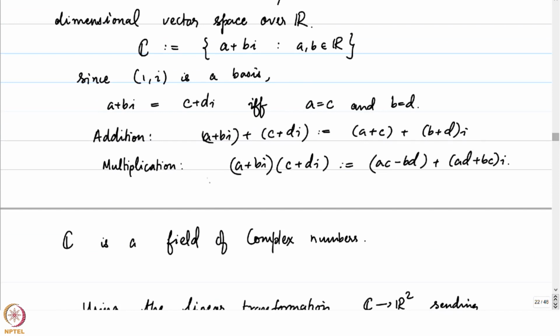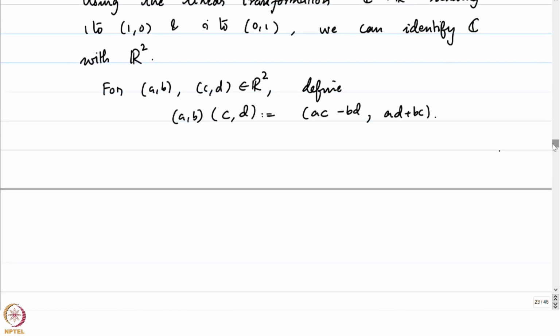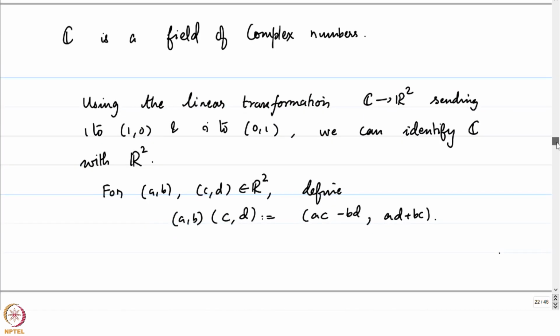So this is the definition which I would like to give now, which is nothing out of the blue. I'm just using this particular definition to say what the multiplication in R2 would be, and this particular definition is something which we had obtained from considering the multiplication of cosets in R[x] mod x squared plus 1. So we are using our prior knowledge of whatever we had done in the last lecture to talk about the multiplication here. And again, it's a slightly tedious check to see that with this multiplication and the usual coordinatewise addition, R2 turns out to be a field of complex numbers.